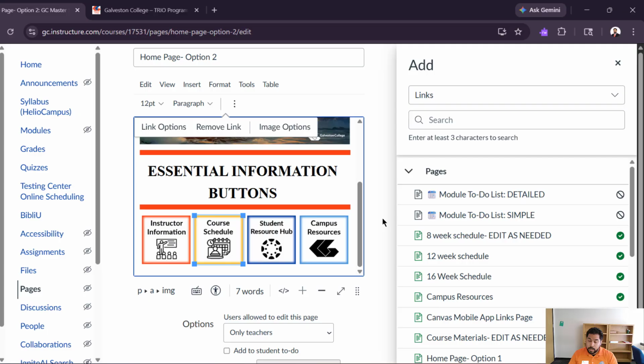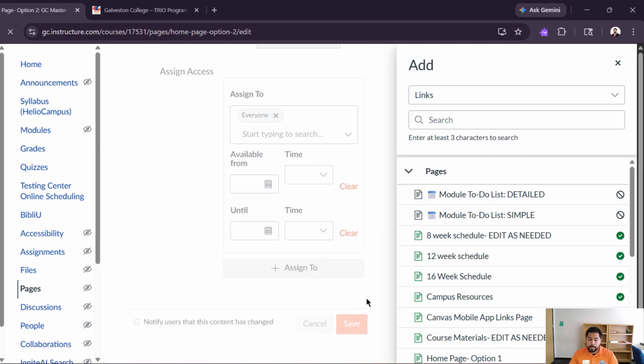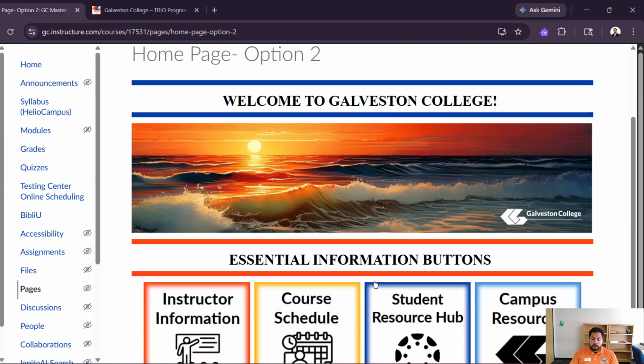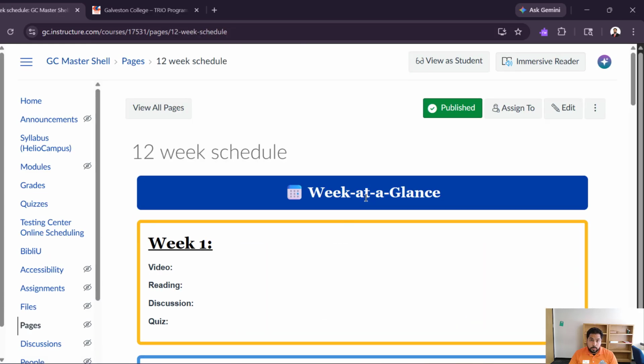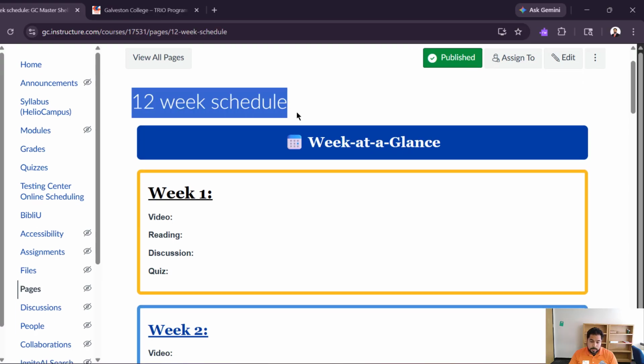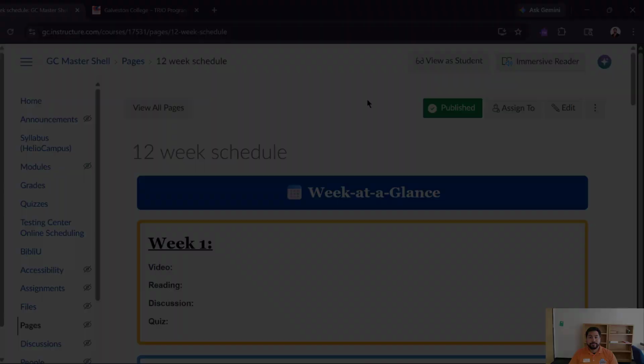In this case, the last thing I would need to do is scroll down and click save. Now, once the page refreshes and everything is good to go, I'll click on course schedule and just verify that the weekly schedule format is updated. So in this case, it is. And that's how you change your weekly schedule format.